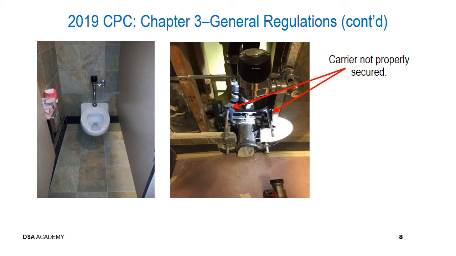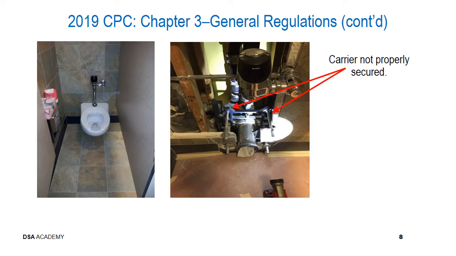It got to the point where the owner decided to do some selective deconstruction, and the image on the right shows what they found, which is quite embarrassing. If you look closely, you can see that the actual water closet carrier is not mounted to any framing at all. There's no strapping. The water closet carrier is not bolted to anything. It's freestanding on the plumbing piping underneath it that penetrates the slab. Now obviously this is an embarrassing situation.